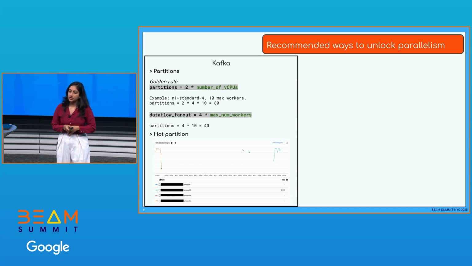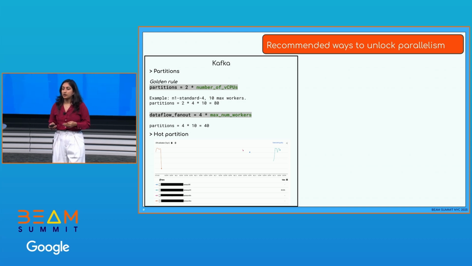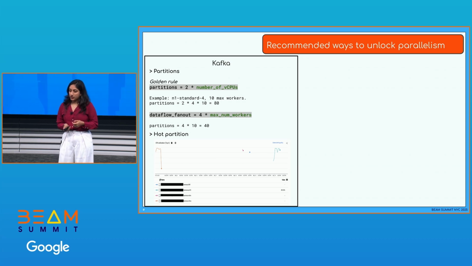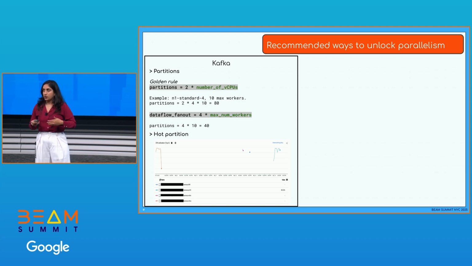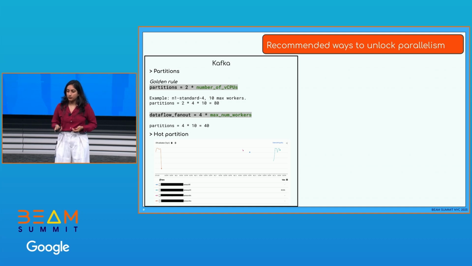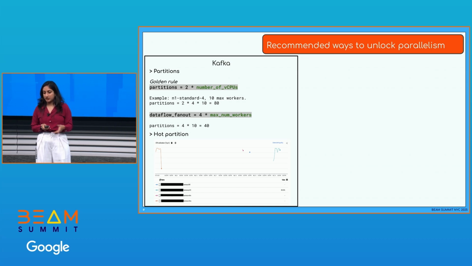Next most noteworthy tuning point is to inspect the partitions themselves. As I will discuss next, there are ways to expand the key space for improving Dataflow's parallel processing. But if the incoming partitions themselves are skewed in terms of the data volume, then every step of the pipeline is tied to that choke point. This is when we most often see a noticeable difference in the CPU utilization, as you can see in the graph there. Workers that read from particularly lighter load partitions are going to have little to no CPU usage, whereas the ones that are reading from hot partitions are going to maybe fall behind or are going to show much higher CPU usage than the others.